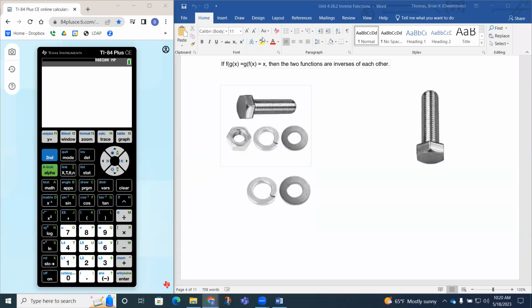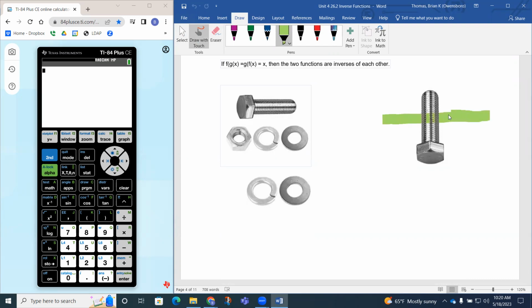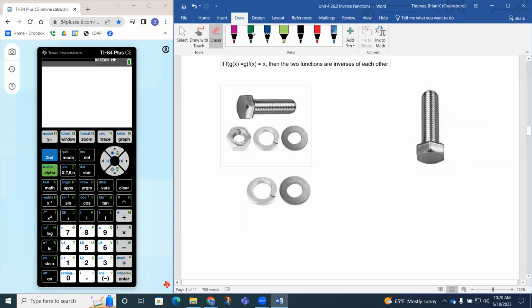As we move into inverses, I do want to point out a simple example of inverse thinking. A lot of times you'll attach a bolt to a piece of wood or something to hold something together. Think of this as a piece of wood that the bolt's going through. For this to happen, one thing we have to do first is hold the bolt together. A lot of times we have what's called a nut.